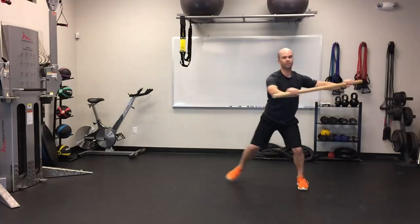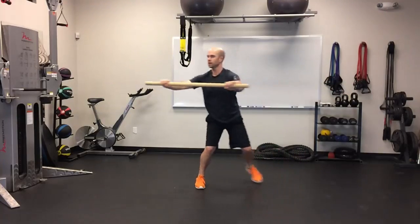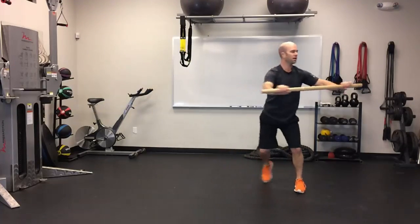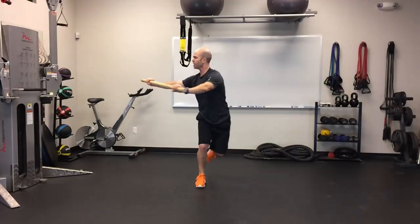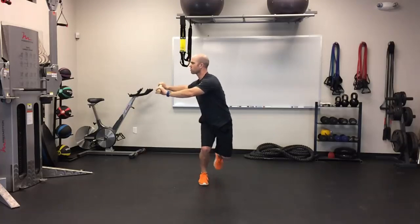If you need to start tapping back down as you separate, that's fine. Notice how my knee tracks forward. Don't let it flare out. As you rotate, it's going to want to flare. But you can't let it, because then you'll lose your balance.